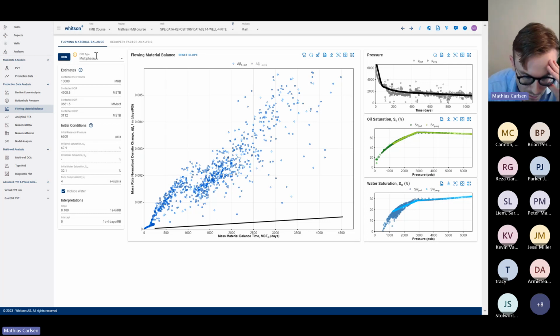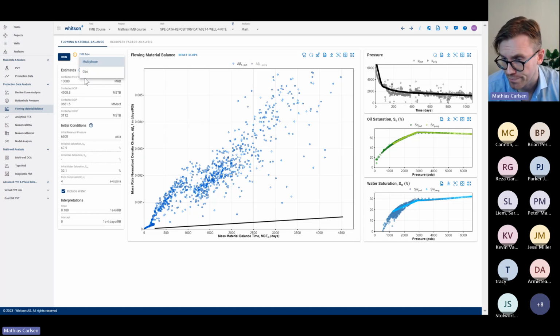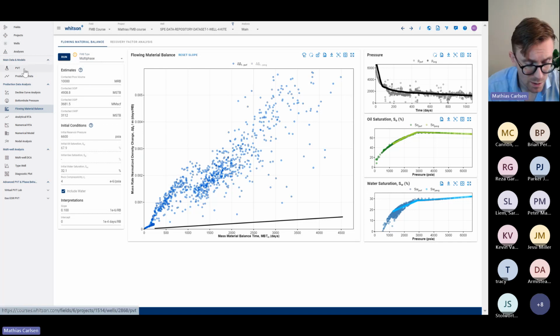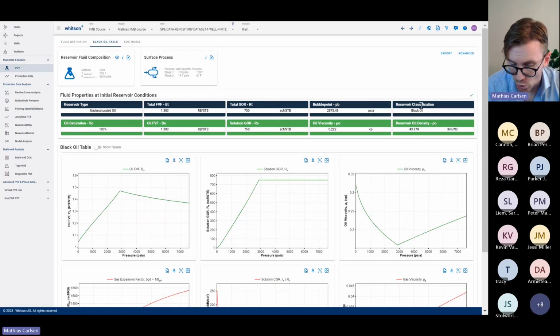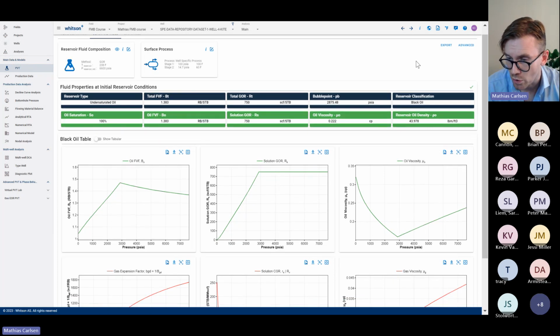At the top here, you see that's where the toggle is. And I'm going to loop through every single part of this, because that's what the course is about. We're going to spend more time than what we typically do. Here at the top is where we flip to potentially gas FMB. Gas FMB, like Multiphase FMB, you can always use. Gas FMB, you should only use if you are dealing with a dry gas or potentially a wet gas. And how do you know what fluid system it is? Well, in PVT on the black oil table, it will always say reservoir fluid classification up here to the right.